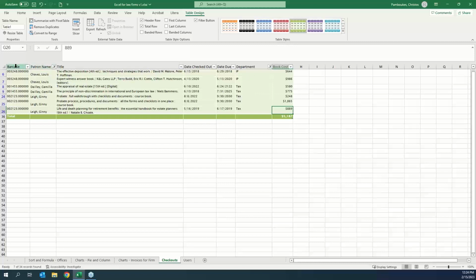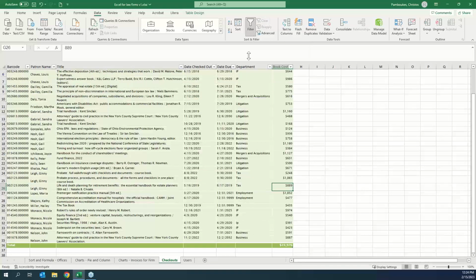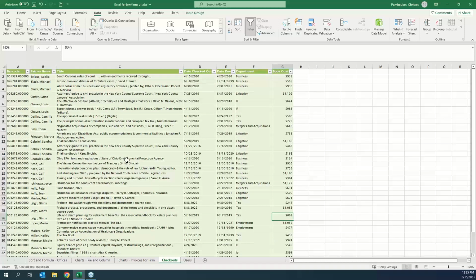And the nice thing is on the headers here, you can see that there is a filter applied to patron name, and there's also a filter applied to department. And if you ever want to clear the filters, this is a really useful tool to know. If you go into the data tab and just simply click clear, you're taken back to that initial table that you had at the very beginning.